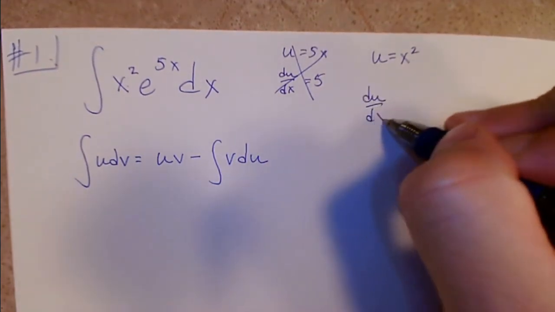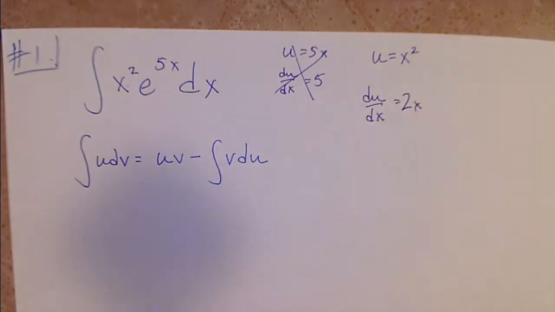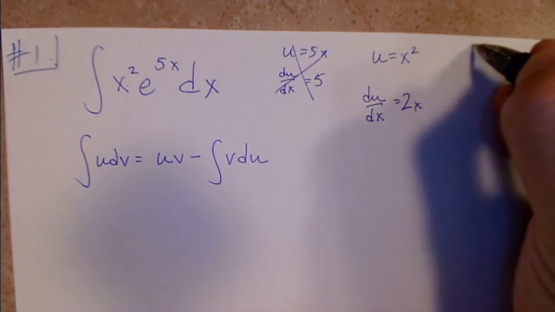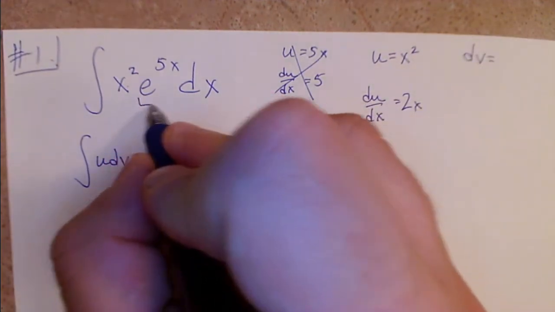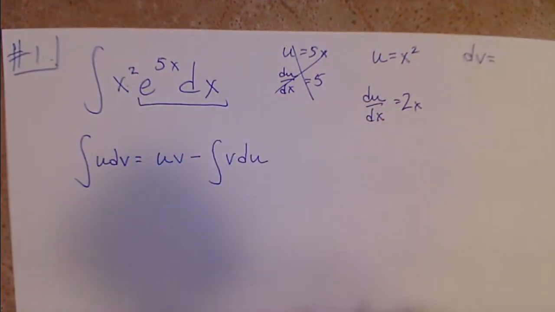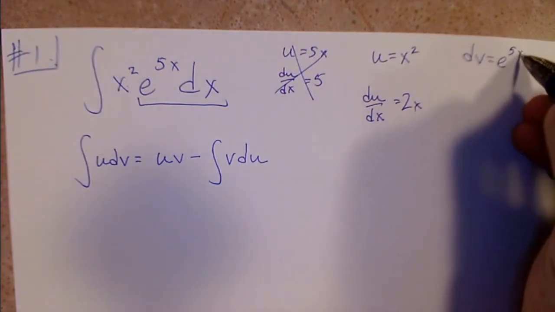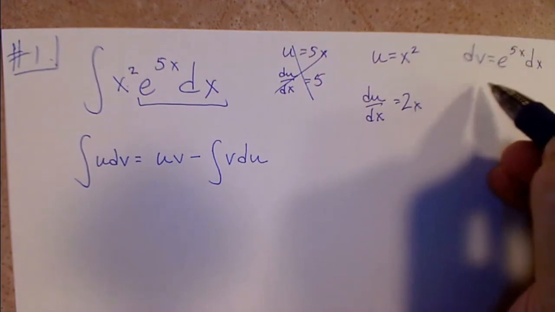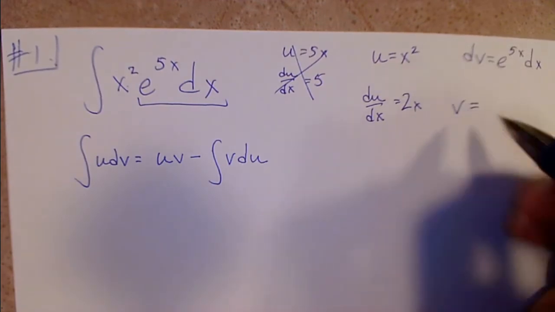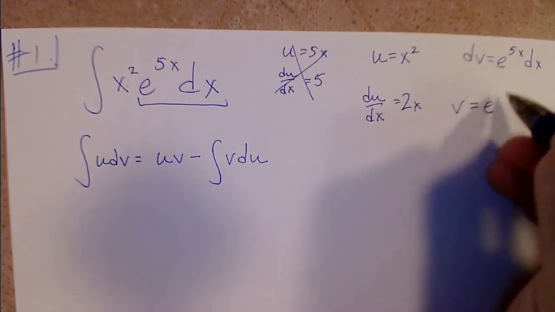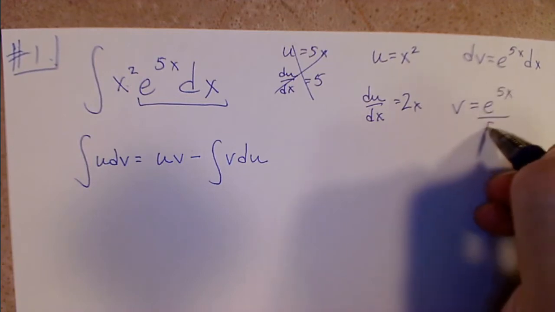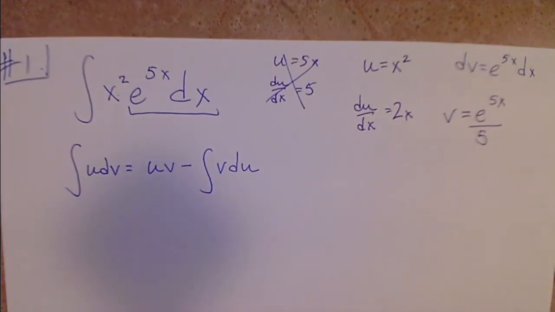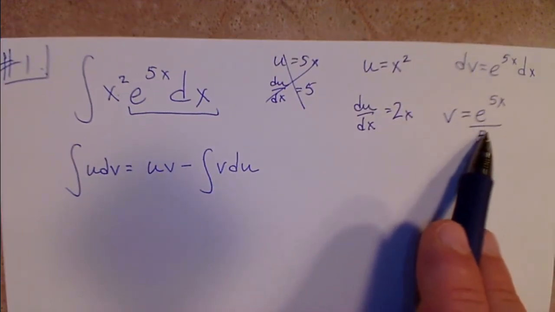So I'm going to call u equal to x squared, which means that a derivative of u with respect to x is 2x. Right? I'm going to need a du in my formula. I have a u. And that means that I'm going to call dv this other thing right here. dv is e to the 5x with respect to x, which means when I integrate both sides of this thing, I get that v equals e to the 5x over 5, like so. Now, where's that over 5 coming from?